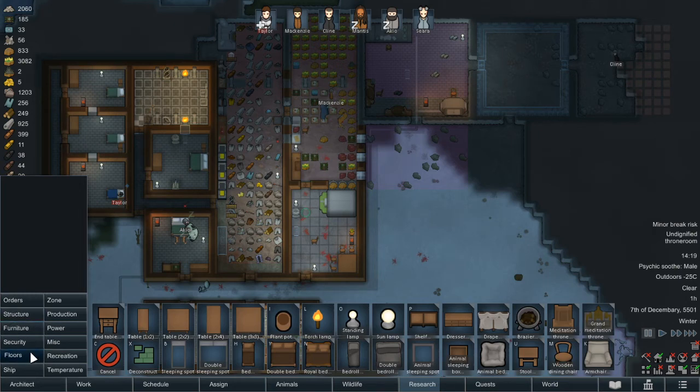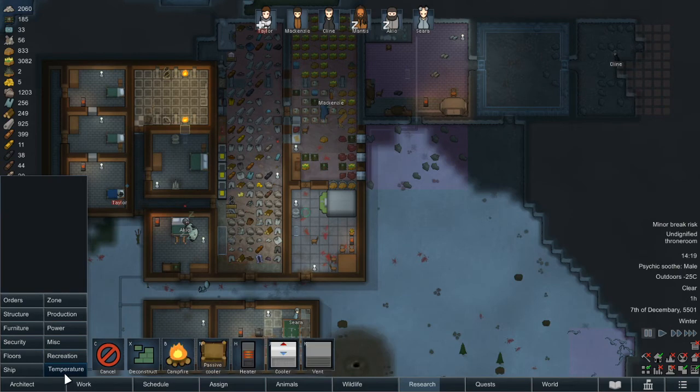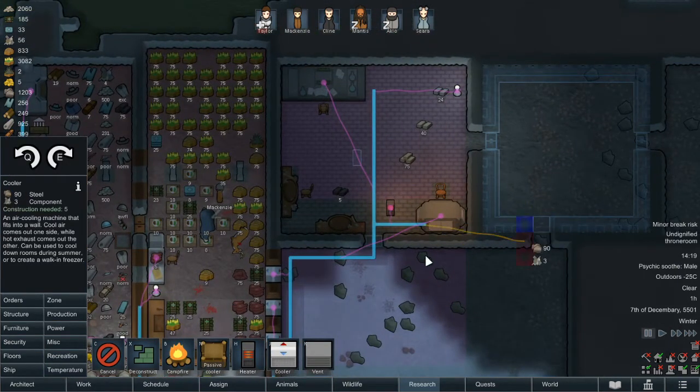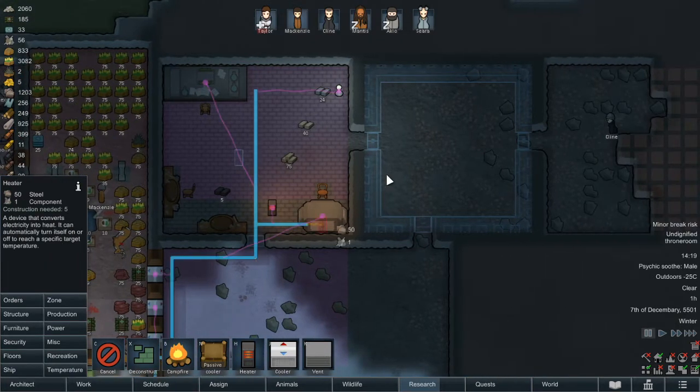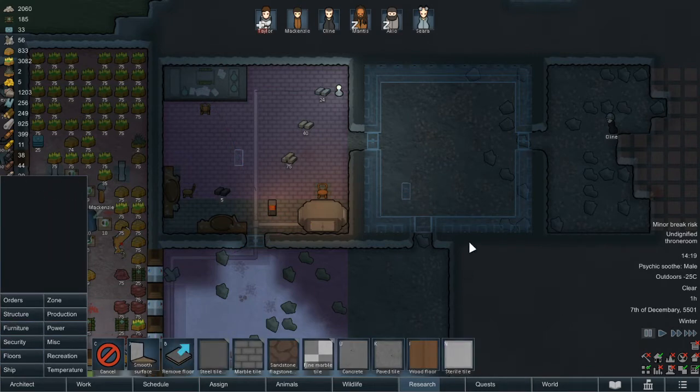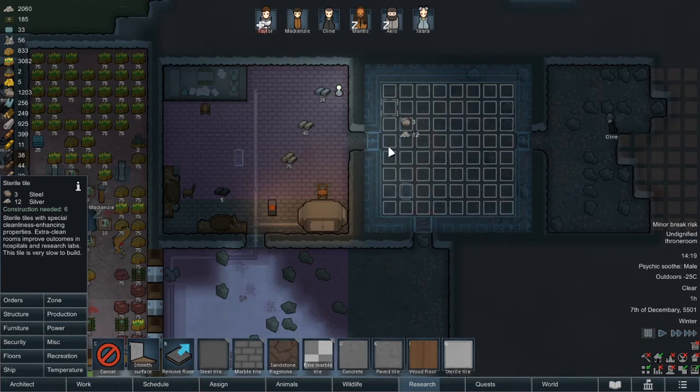What am I even looking for right now? I'm looking for temperature. Cool. And floors. I'm gonna make all of this sterile tile. And I'm making this our hospital.